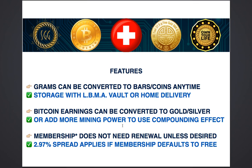If you wanted to add more mining power, you can use this to the maximum effect using the principle of compounding. The more mining power you have, the more your returns, and you can keep increasing it until you are satisfied. The membership does not need renewal unless you hold enough metal that your sales cost of 2.97% — which applies for free members when they want to sell gold — is greater than the membership cost. In that case, it is worth renewing the membership so that you can liquidate anytime without paying additional charges.